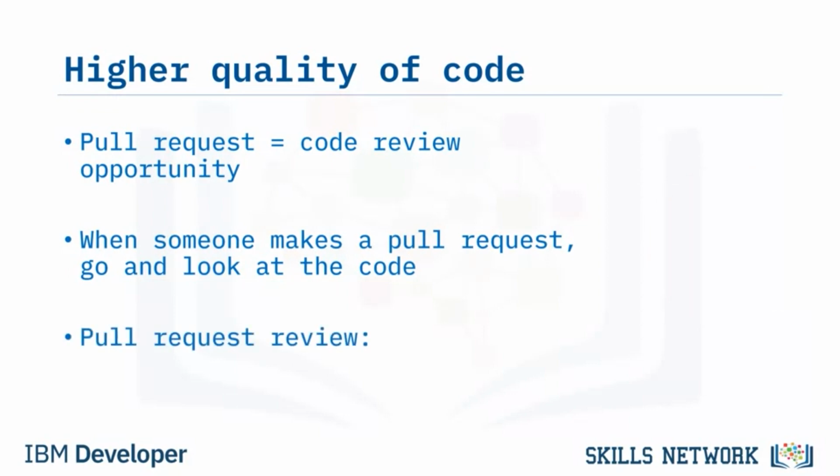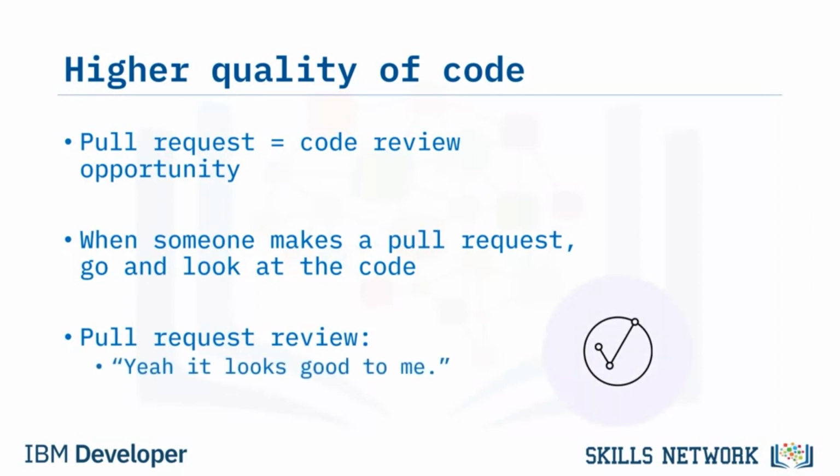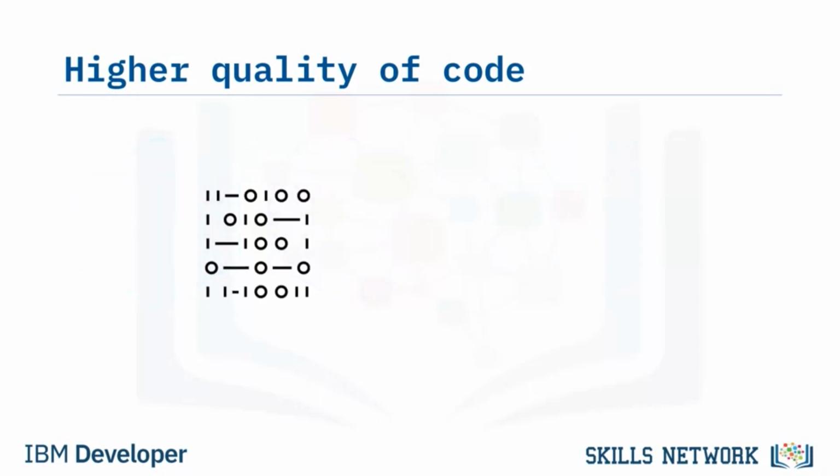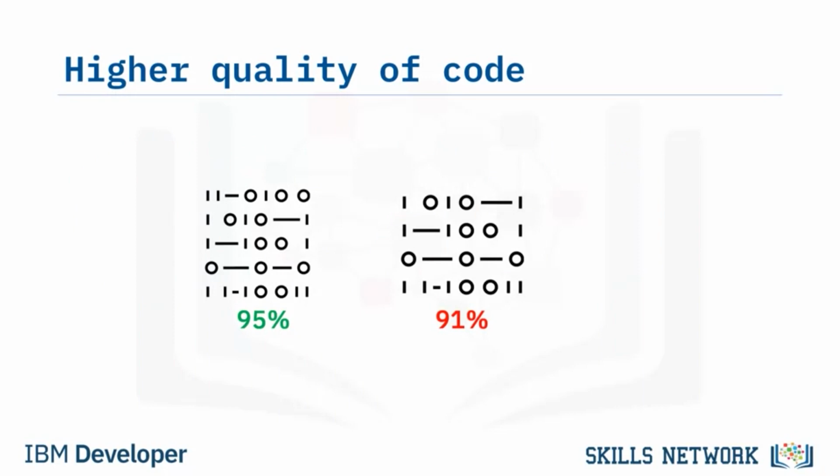During a review of the pull request, you can either say, yeah, looks good to me, or maybe you look at the title and it says the code needs to do this, but then you see some pieces of code and realize this code has nothing to do with that. So you ask, why are you changing this? You should also look at the tests and see if all the tests passed. Look at the code coverage. Let's say the code coverage went down. Your team has a standard of 95% code coverage, but the code coverage was only 91%.